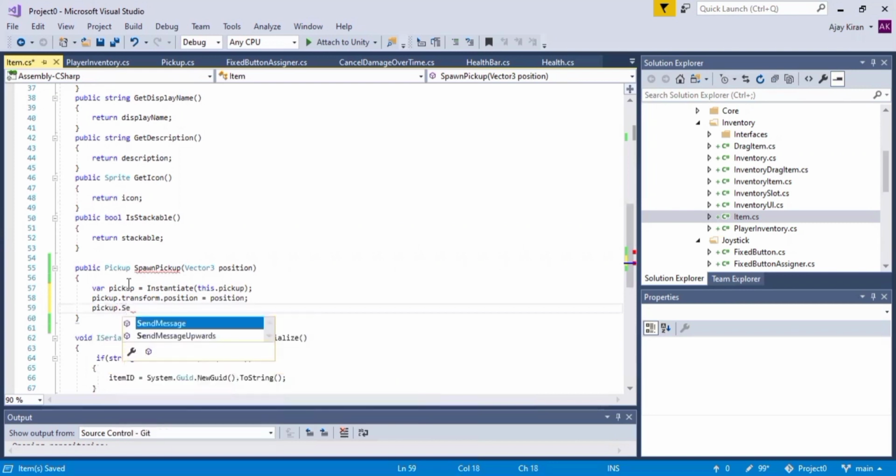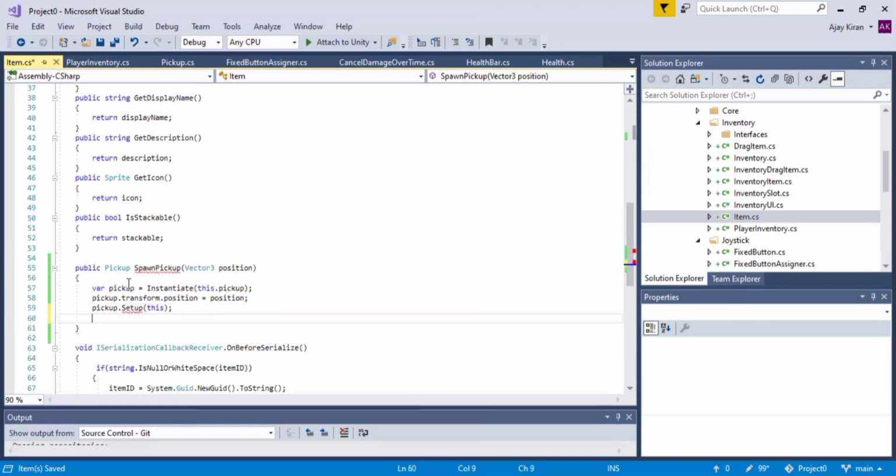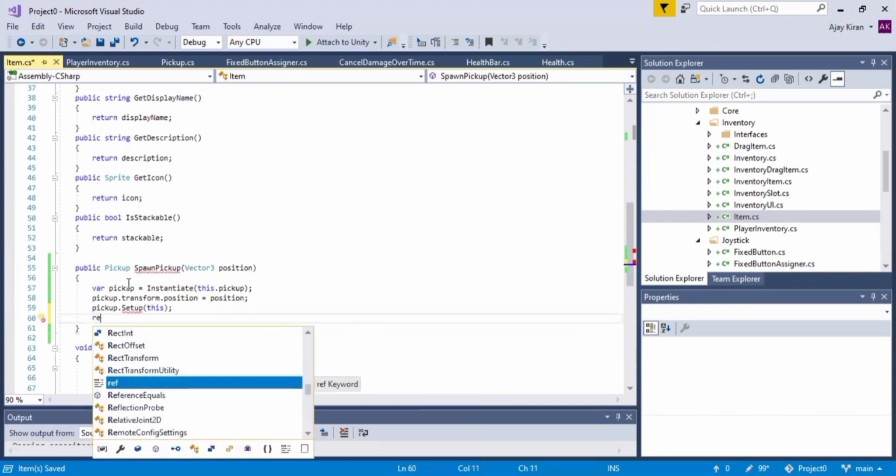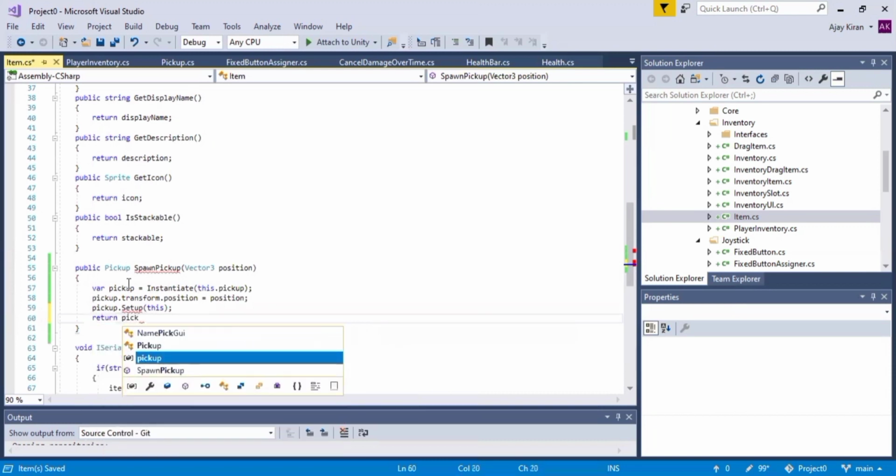Pickup.Setup, which is a method we need to create, but let's just say pickup.Setup, passing down this, which is again a pickup, which is again an item. So we are gonna pass in the item to a setup method which is to be defined in the pickup script, and we're just returning pickup here.